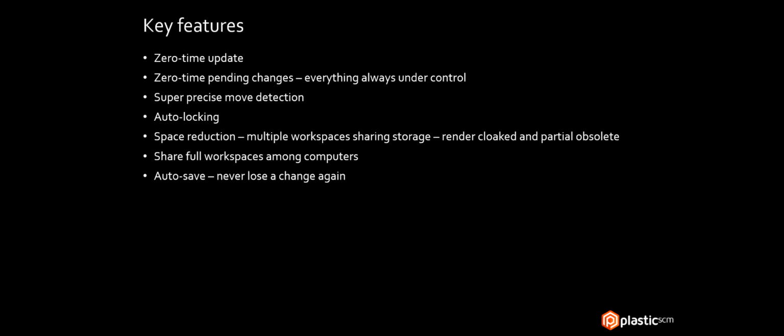Some of the key features: zero time update, zero time pending changes, everything is always under control, super precise move detection, auto locking, space reduction, multiple workspaces sharing storage, render even cloaked and partial obsolete, share full workspaces among computers, and the autosave feature, never lose a change again.